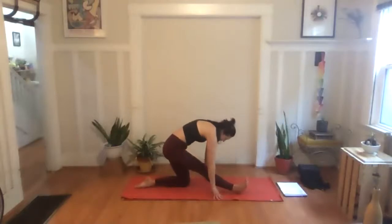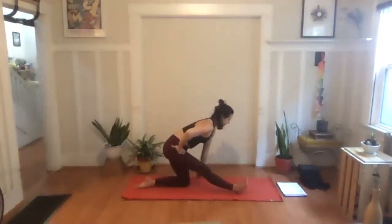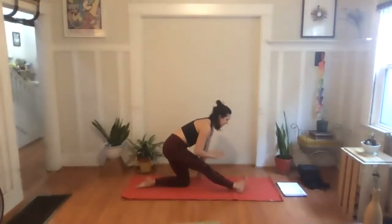Keep lengthening the spine, try not to round. Could be on fingertips or hands to hips again. And then exhale, leg through center to the left. So big left toe points left, whole right leg is turning left.